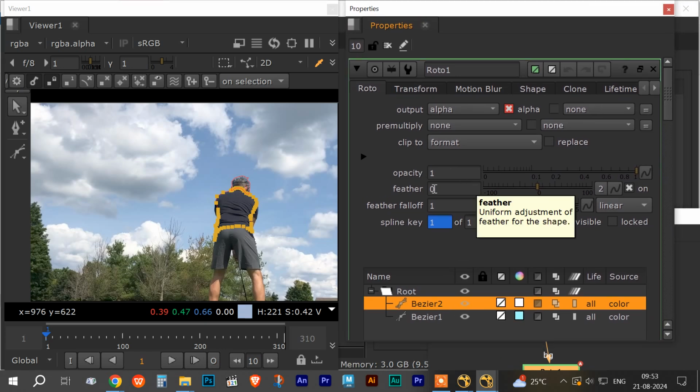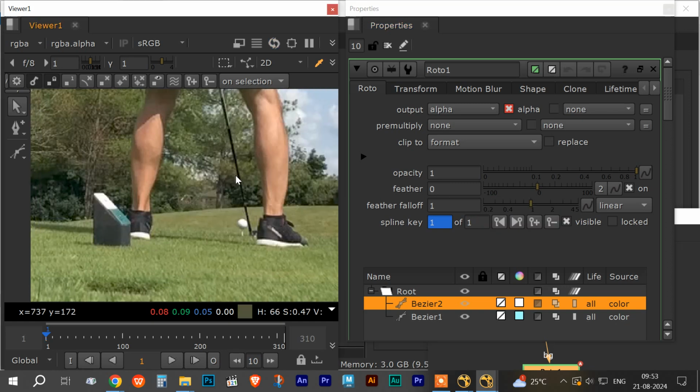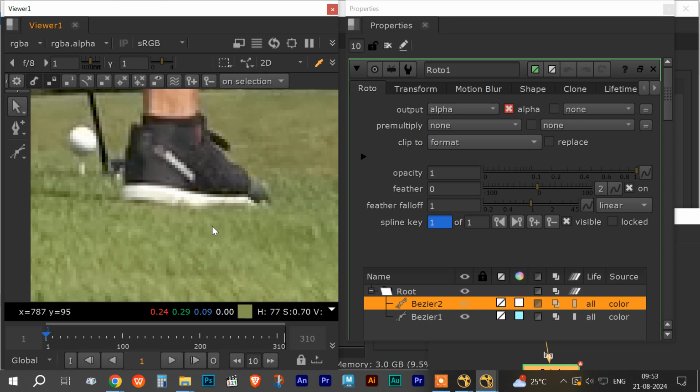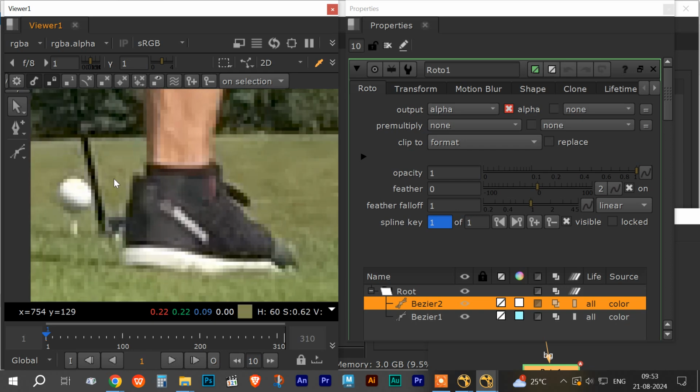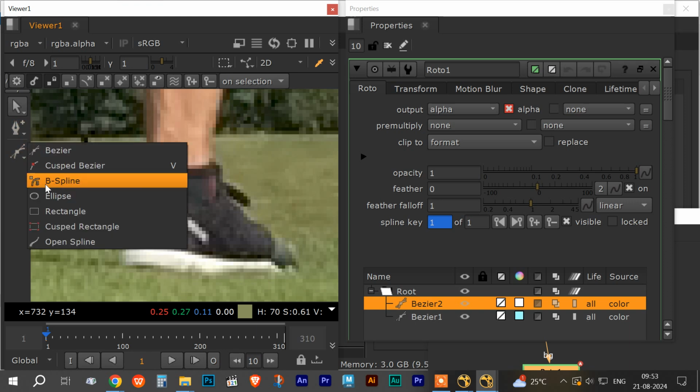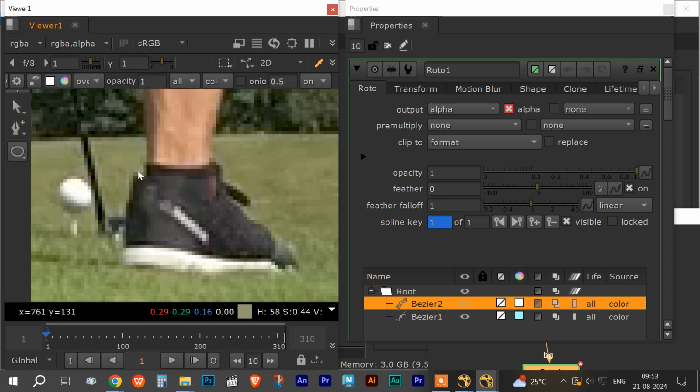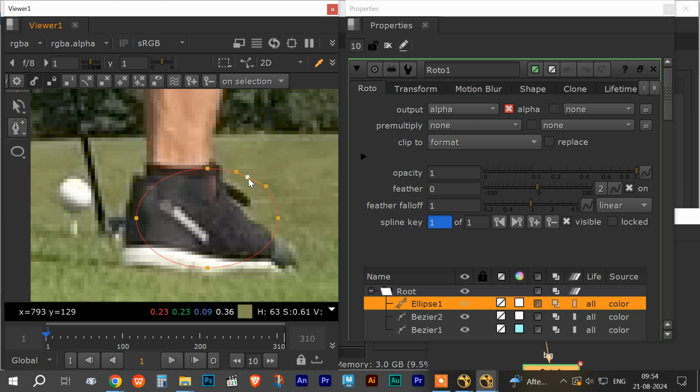Not only that, here there is something known as feather. Okay, so I want to show you, for example here on the shoe area, suppose I want to give a feather. This time I am going to use one elliptical. Simply I am going to draw the third one. Then I am going to select here. Then you can go to the add point. You can give an add point here. See, this is also possible.